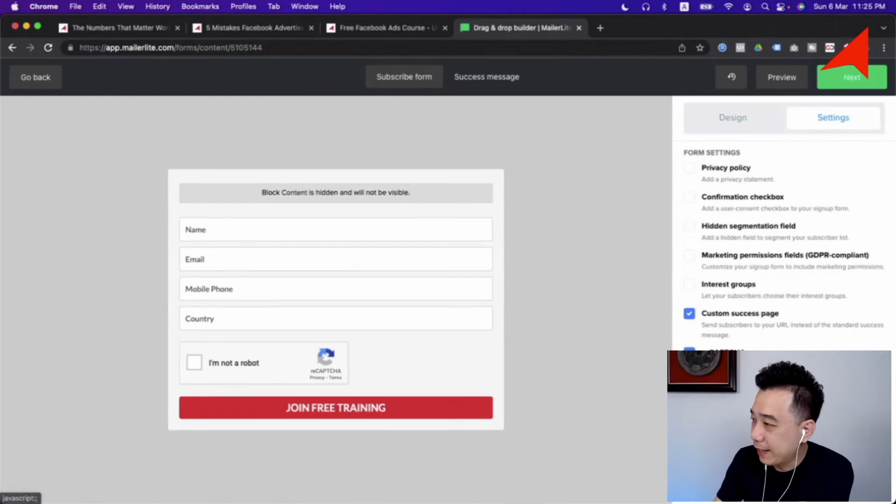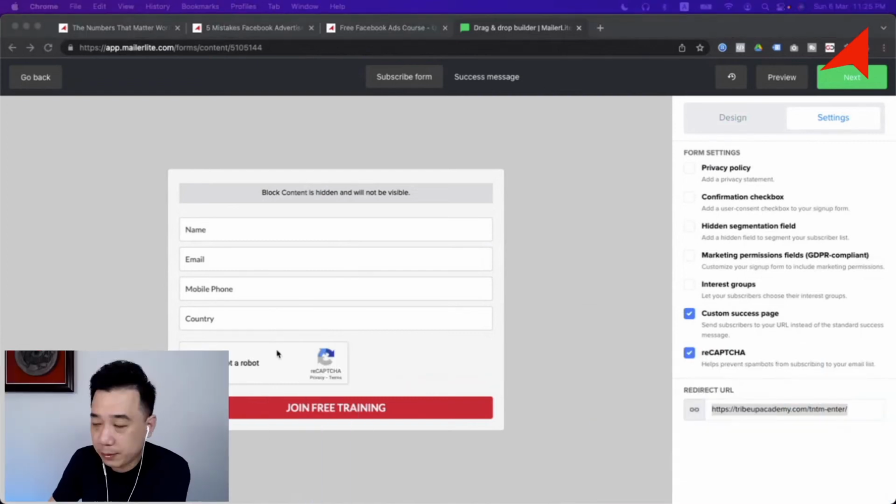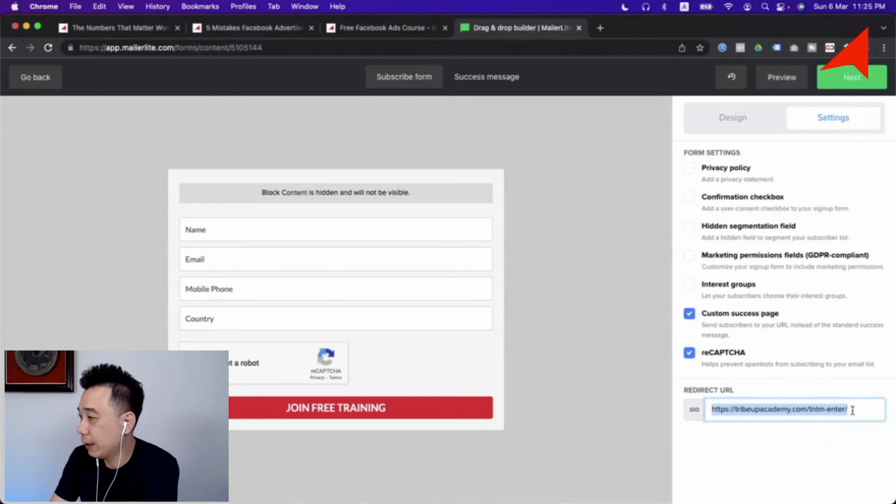So when it comes to the settings, we will always bring them to the landing page. Sorry, I actually kind of moved myself over here a little bit. So this is the thank you page. Remember in the previous module, we talked about every time you want to set up a new lead magnet, all you need is to have a landing page and a thank you page. So the thank you page will become a redirect URL, and you want to set this up in your Facebook pixel as a lead so that you can start running conversion ads.